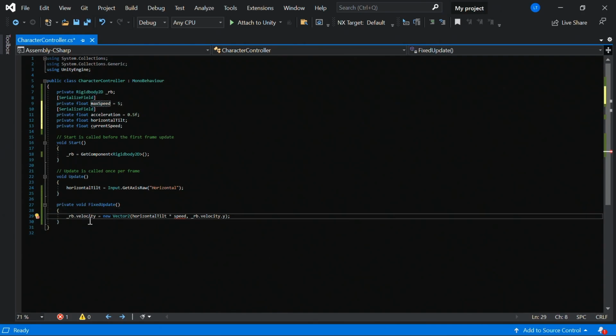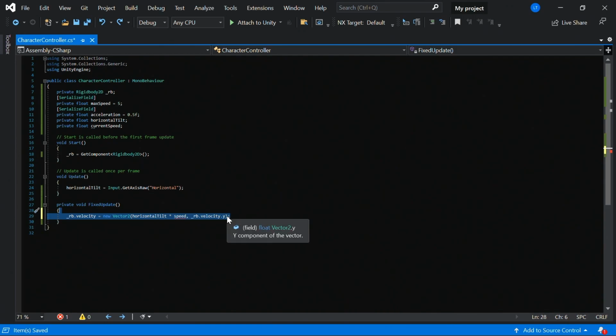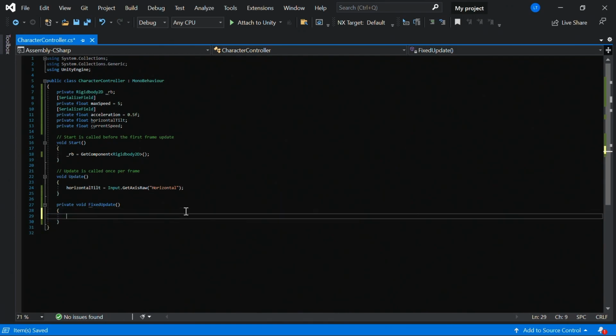Now, since we'll be calculating the speed in a different way, we're not going to need this original line that we wrote. Before we write the logic for the updated movement, I always like to lay out the steps in comments. First, we want to calculate the current speed based on the tilt and acceleration.